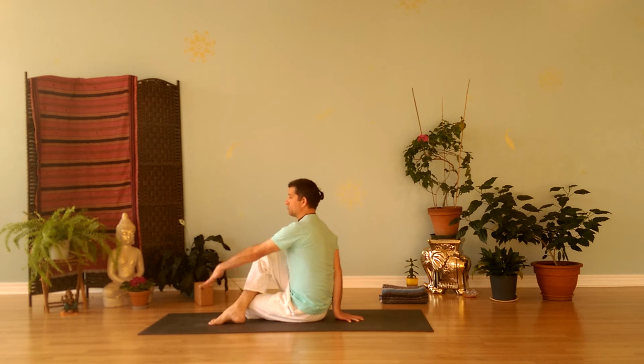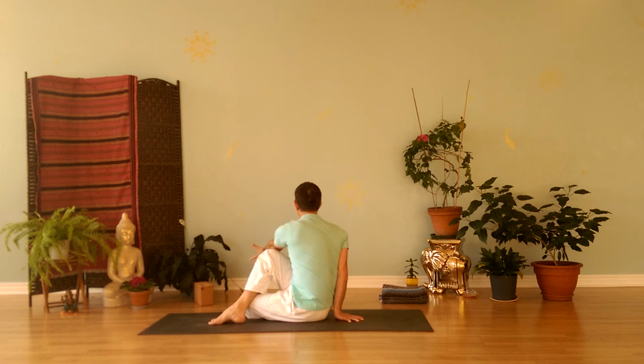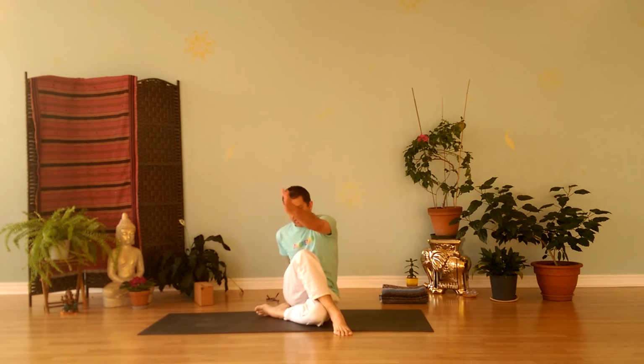Good. And we're going to take this right arm and lift it right up alongside the head. Turn towards the left and drop that arm like a gate. Okay? So we want to bring it straight down, kind of like a parking gate. And we're going to try and be above the elbow joint on the outside of that left knee. And look behind you. So I'm just going to take my gaze behind me this way, and I'm really pressing into this right arm. Roll that left shoulder back and really look in the far left corners of the eyes.